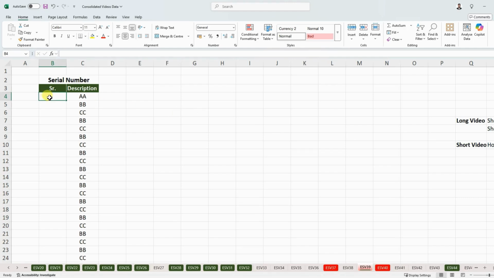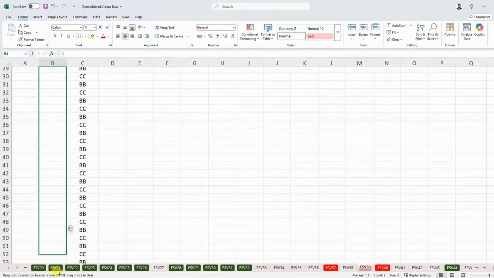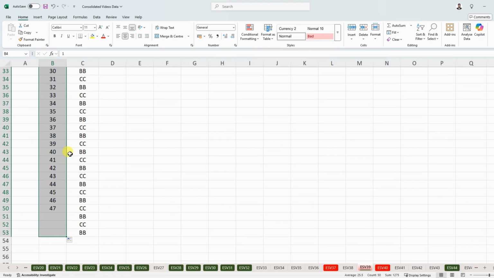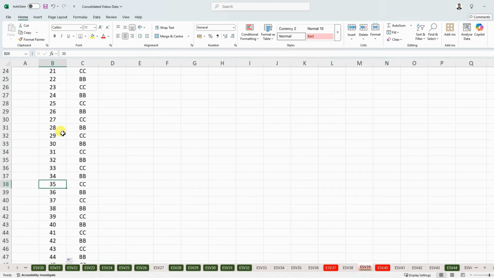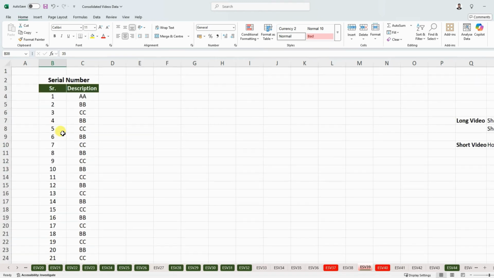The first method is, for example, if I want to assign numbering here, so I type 1, 2, and I will select all those, and then I will drag from the bottom when the plus sign appears, and I keep an eye on top of the plus button to see which number it's going. And if I want it until number 50, so I will stop here and it will apply the serial number with this method. So as you can imagine, if we have loads of rows, loads of cells, then it is quite hard to get all the way down to get the serial number.